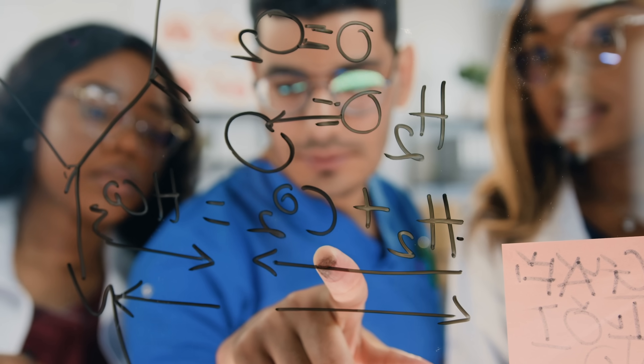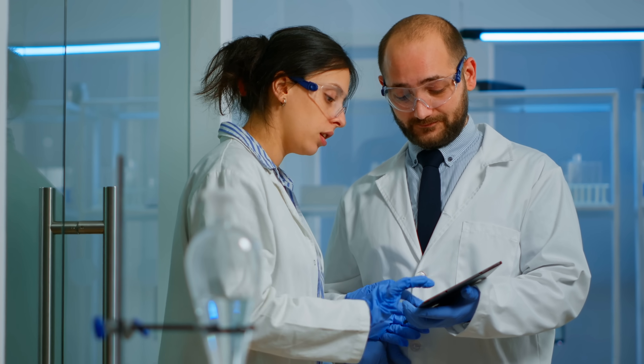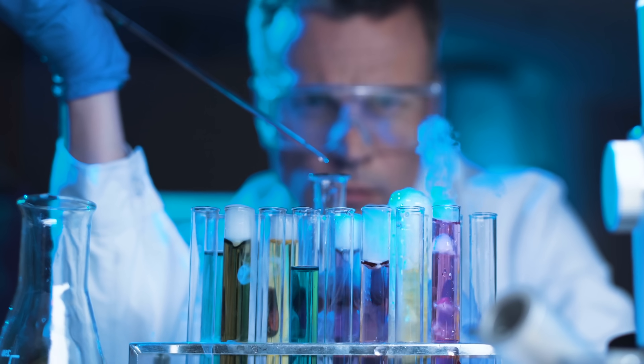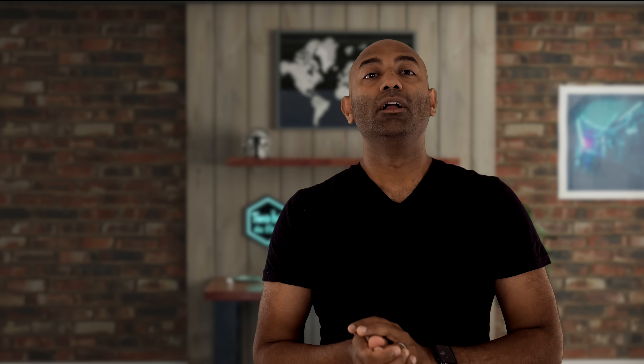Well, not quite. As with most accidental discoveries, the team now has to figure out why the experiment turned out the way it did — how did this phase of sulfur appear, can they replicate it, and can they ensure that it would stay that way? Further research is still needed before we can start seeing these batteries for sale. The team is also using this discovery to further research into other lithium-free battery technologies like sodium-sulfur batteries. So while this accidental discovery hasn't fully made lithium-sulfur batteries a reality just yet, they have brought us significantly closer than anything before it.